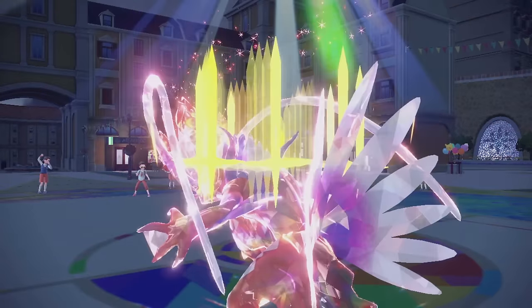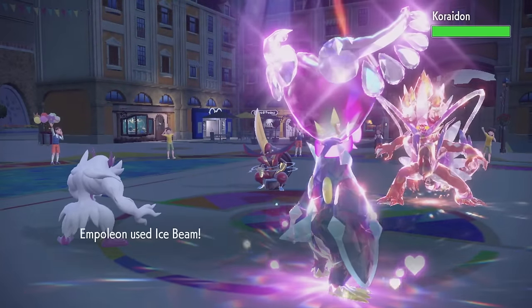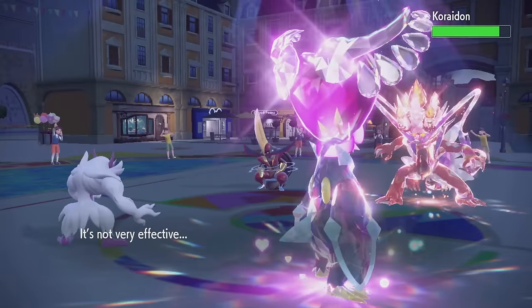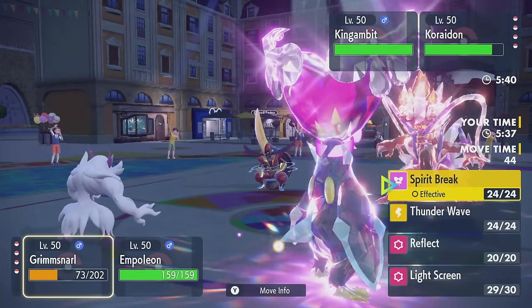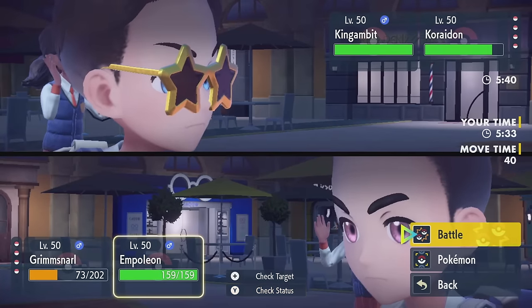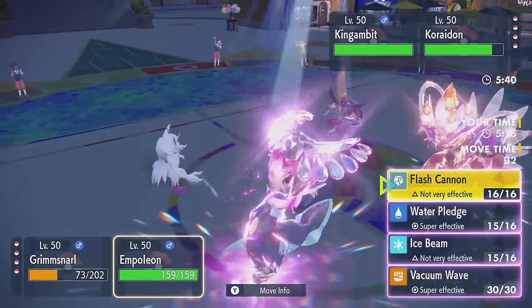Oh! Oh no! Oh, it's Swords Dance! No, no, no! Not allowed. Not okay. Can't freeze you because the sun's up, so I'm not even gonna ask. Get Thunder Waved right now, please. Please? Okay, Thunder Wave onto you. Not cool. Not cool, Swords Dance, Coridon.